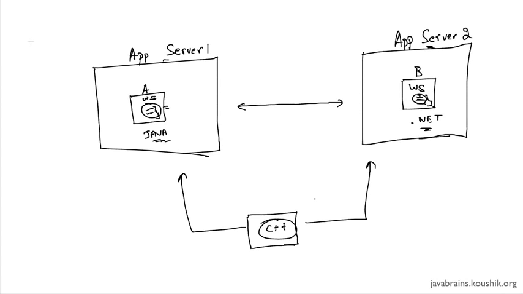Say you have a set of business services that are better implemented in C++. Well, you can go ahead and write it in C++ and expose it as a web service, and then a Java application can use it, right? So this is one of the strengths of web services. It's kind of a standard, and you can implement it in any technology, and then different applications written in different technologies can use each other's web services.